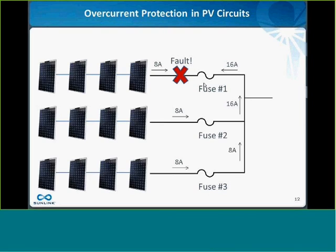And B, it provides an indication that there's a problem, and hopefully, if you have some kind of monitoring system, you can catch that the fuse is blown, and then investigate and determine that the fault is there and correct it. But you can also see why there's a push in the industry to find safer ways of doing this, either with arc fault or some other system, because it's just not the safest scenario. It's also why Enphase will try and argue to you that you should be using microinverters everywhere to avoid this situation.